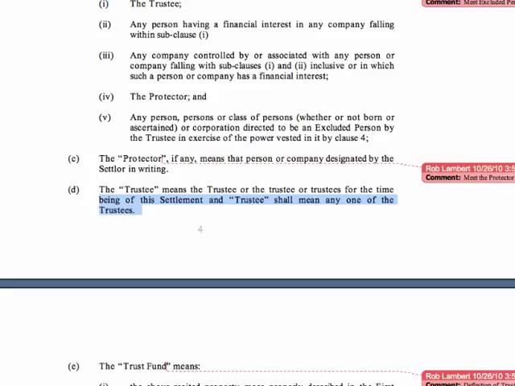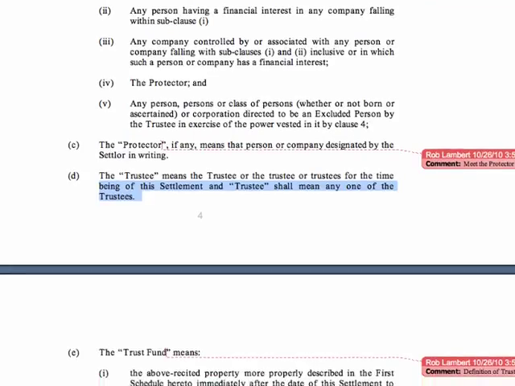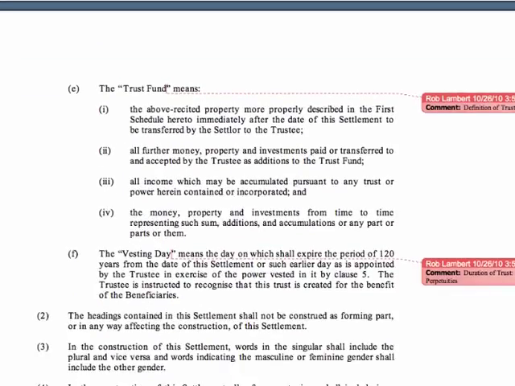Now here's another concept. See paragraph E. Let me move this a little bit to get it more centered. Here we have the trust fund. This is the stuff that's put into the trust. The trust fund normally requires that the assets that become part of the trust fund are actually accepted by the trustee. Every trust is different. But the trust fund is what the trust company has, what the trust is funded with.